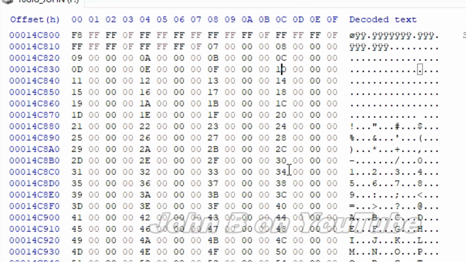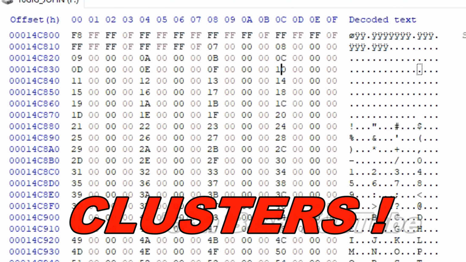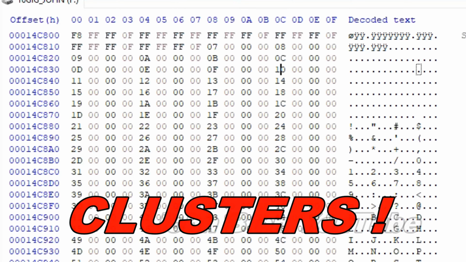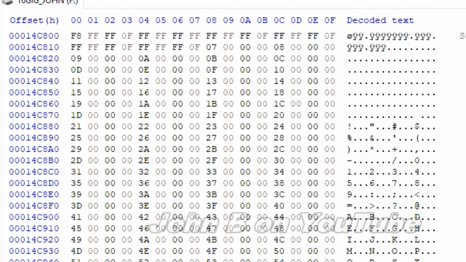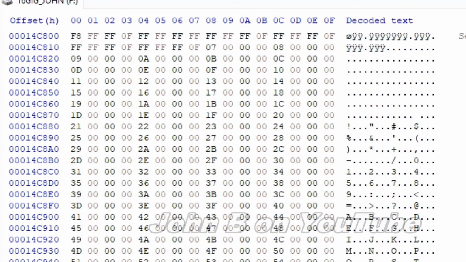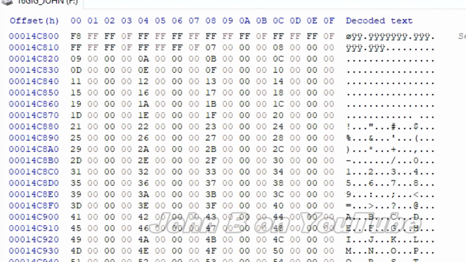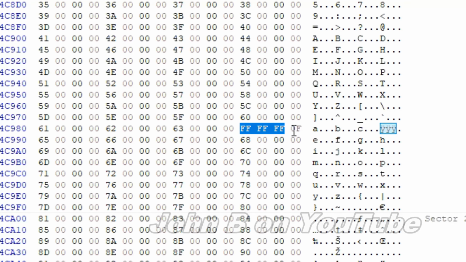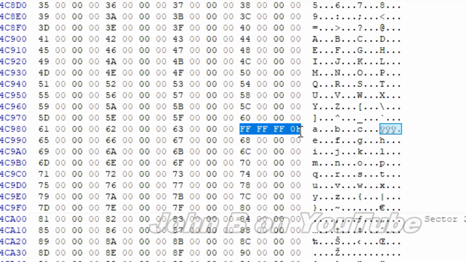And what I do know is, if we keep on going up through all these sectors, it's a large bitmap. That's why it spans so many sectors. The last cluster, sorry, if I said sectors earlier, I mean clusters. This 63 is the last cluster, and I know that because the next number, FF, FF, FF, 0F, means it's the end of the file.